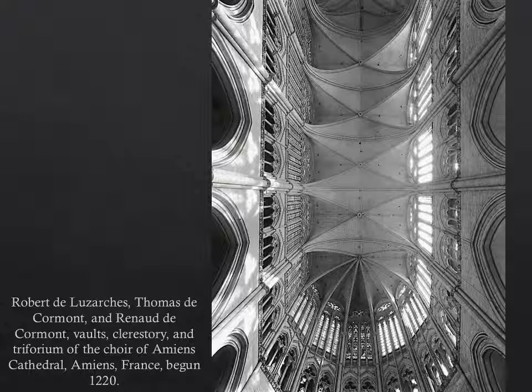All of it is giving this illusion of verticality and lightness and daintiness, which, if you think about it, is extremely hard to do, considering how many tons and tons of masonry are pressing down on these walls. But they still manage to create a space that feels very open and very light.